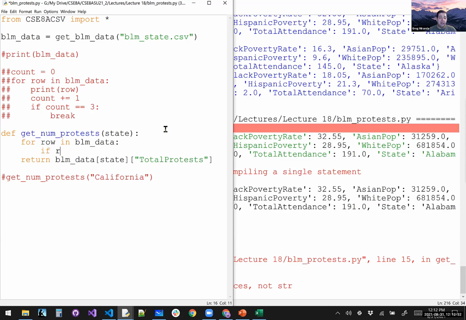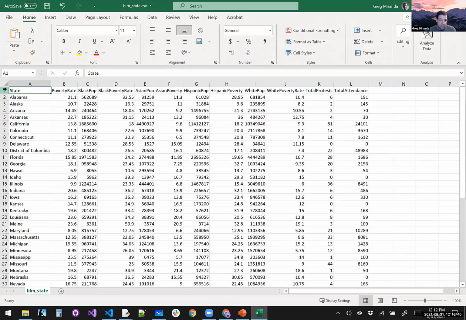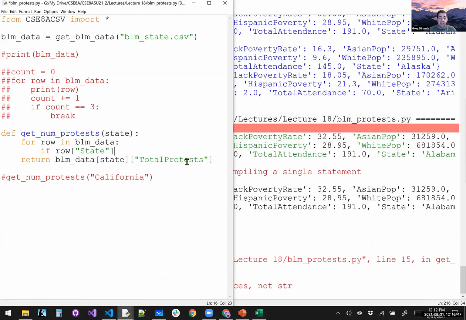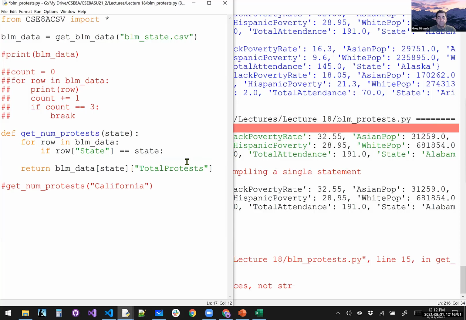And then we check to see, now we can look up the key state. Remember, the key is state. Remember, the columns up here are your keys for your dictionary. So we look up the key state and we check to see if that's equal to the parameter state.